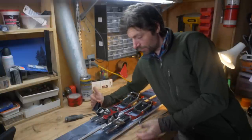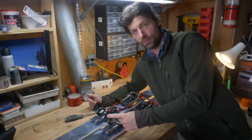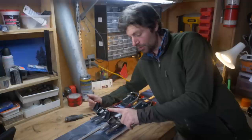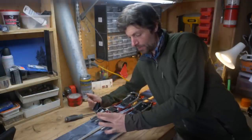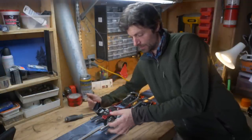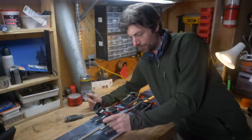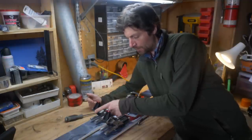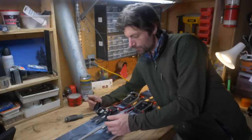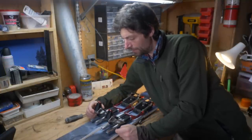The only problem I found was the safety lever that holds in place your back heel. And the heel piece is really good itself. It's aluminum and plastic, but it looks like really dense plastic. But this piece here, it broke on me. So it broke right here. We can see that there's this part missing on this ski.